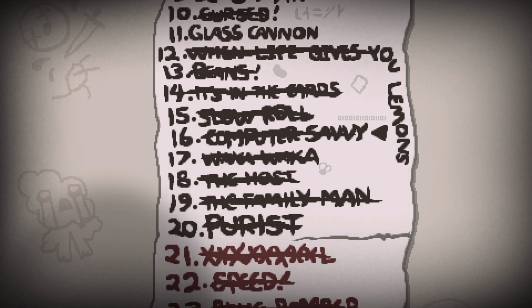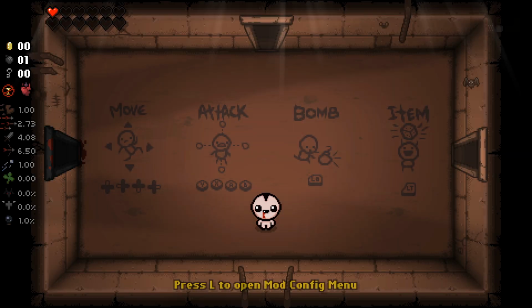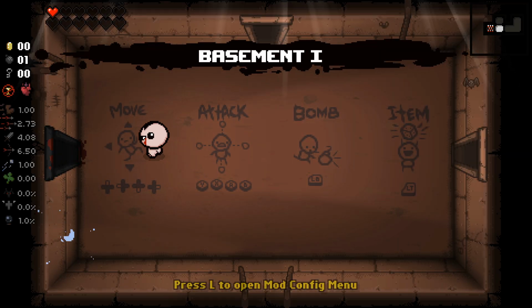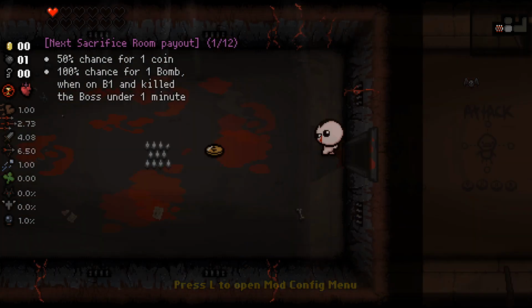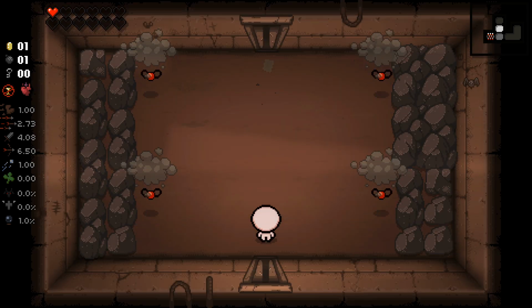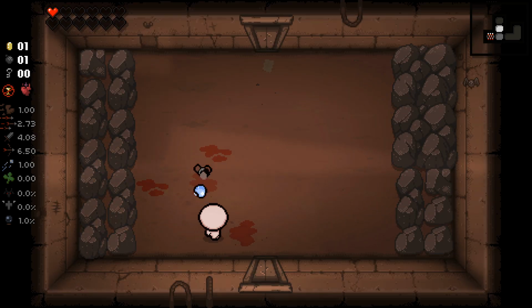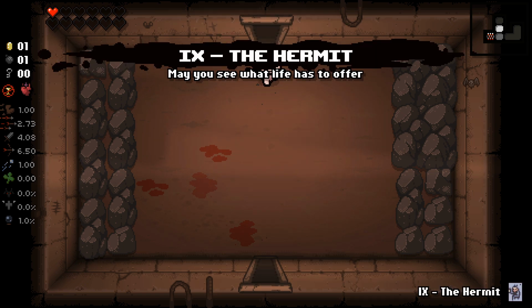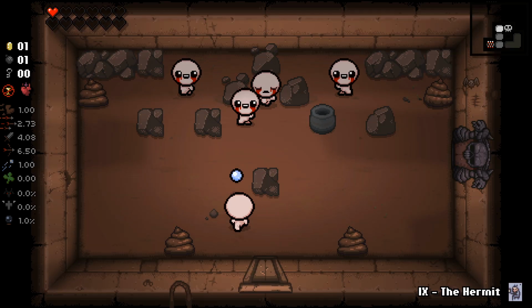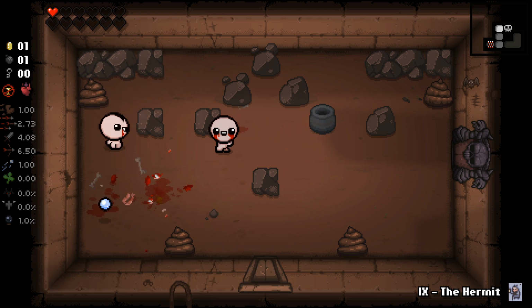Today we are going to do the Have a Heart Challenge, number 25, that I have prepared very poorly. You start off with one heart, and a lot of heart containers, heart drops, are replaced by coins in some way or another. You get the Charm of the Vampire item to heal up, and that's the challenge. There's just not a lot of healing going on in this challenge, so you gotta be a little bit careful.